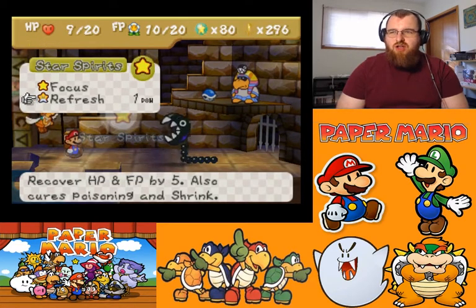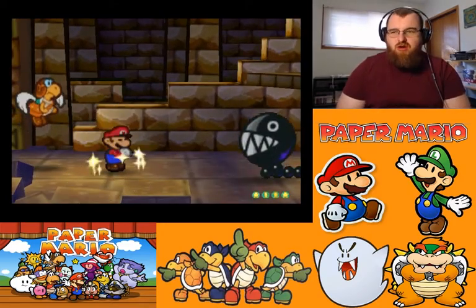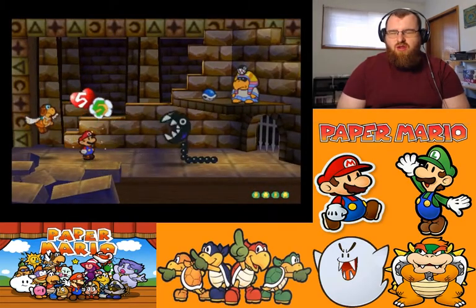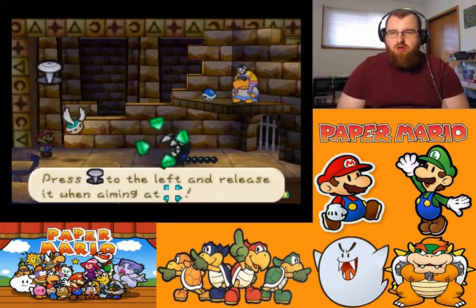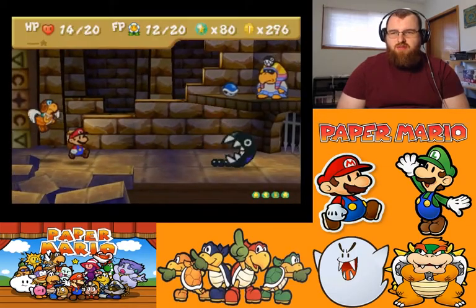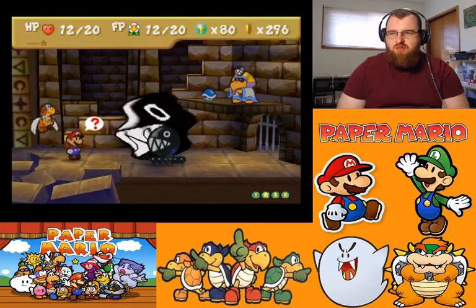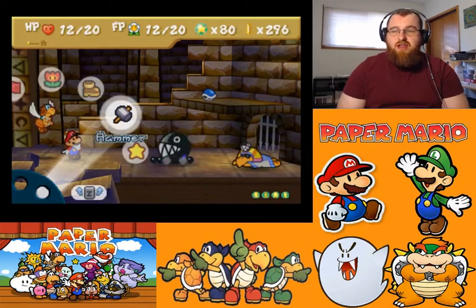Wait, I got refresh. What am I doing? Oh, I totally forgot about this power. Totally forgot about the Star Spirit power. That's okay. Hey, at least I survived before. Shoot. Alright. I didn't mean to do that. Wait, what? I defended it, so he got hurt.